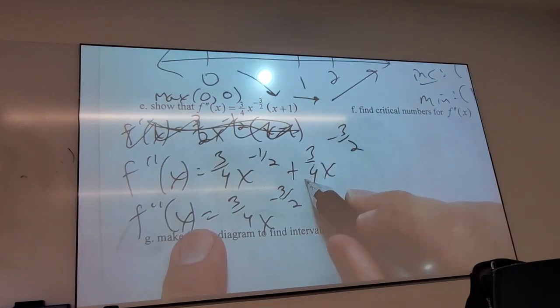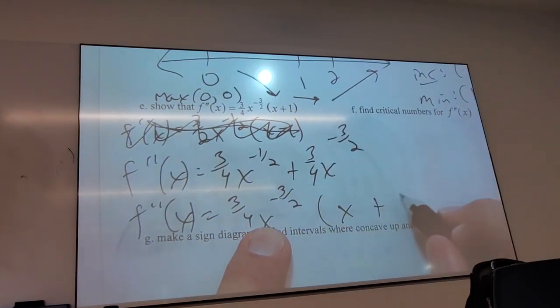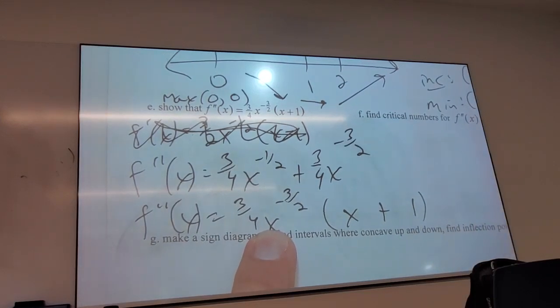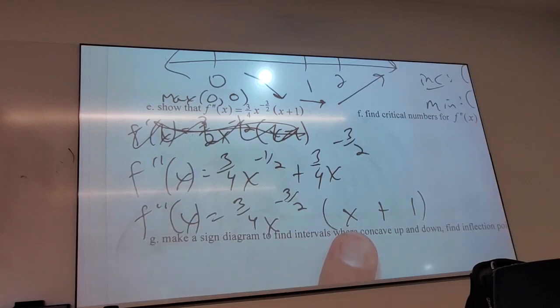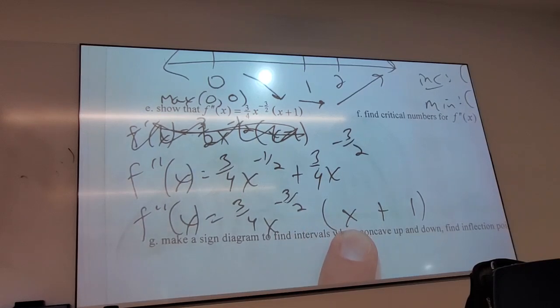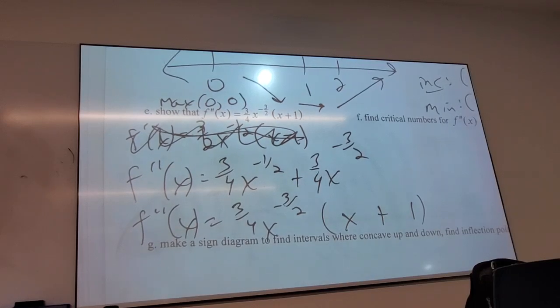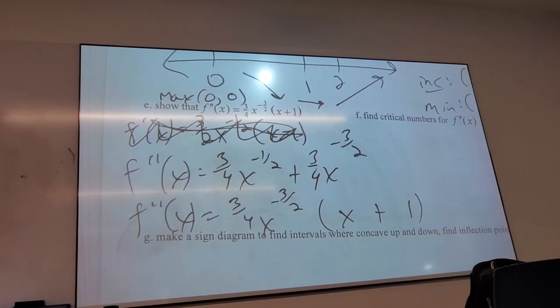Plus, I took out a 3/4 and I took out that, so what's left over here? 1. So we got the same answer there. Well, but wouldn't the x be equal to -1? Yeah, critical number, yeah. That's fine. But that doesn't fit in the domain. Beautiful. So do I have to consider it then? No, beautiful. So it could have a critical number at -1, but that's not even in the domain.